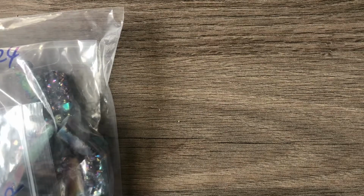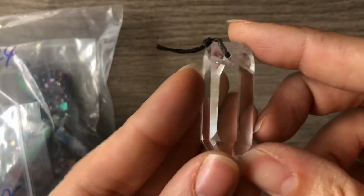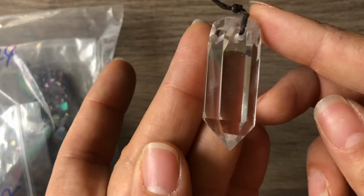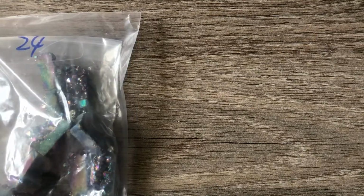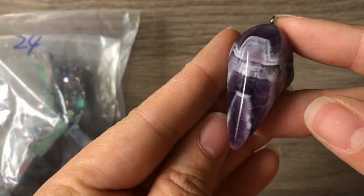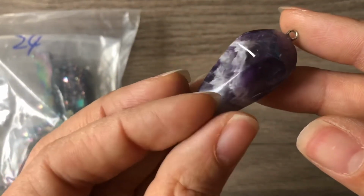And I think it was the second day. I went back on the second day and got these, because I went to Keynote twice. So here's a little bit smaller one, and there's only one point on this one. So this could be a smaller necklace. It doesn't necessarily need to be a mala. And then this amethyst point. Oh, it's a weird shape, isn't it? I thought it was kind of cool, and it's got nice striations.